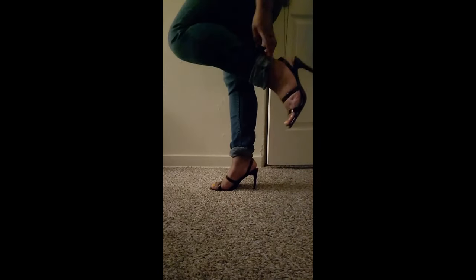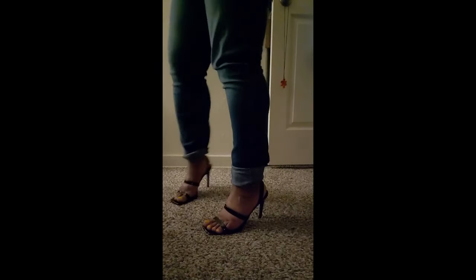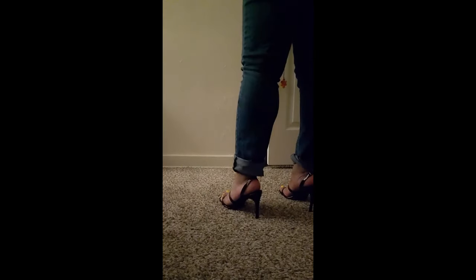As you can see, the strap does stay up, unlike the Shein shoe. But don't worry about that Shein shoe. I might send those back and get the ones that you just stick your foot in. Because like I said, they have some ones like that. The strap on the back is totally different. These are cute. I like these. They're not too high and not too low. And it still gives a heel type display, and I like them. They're cute.